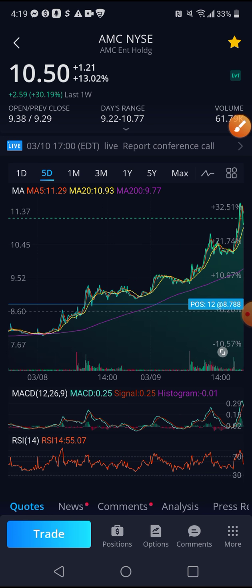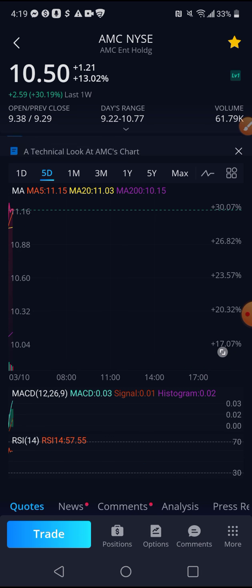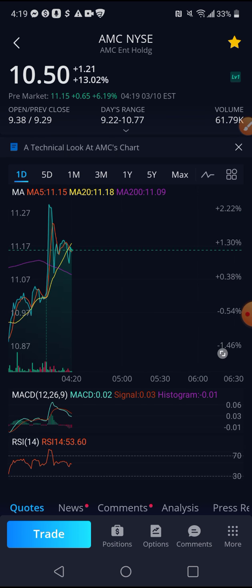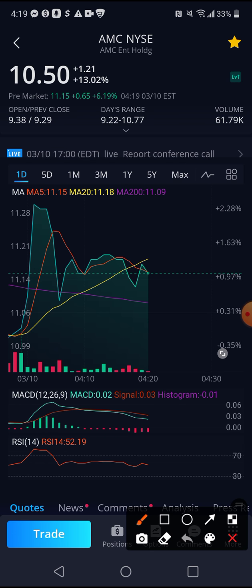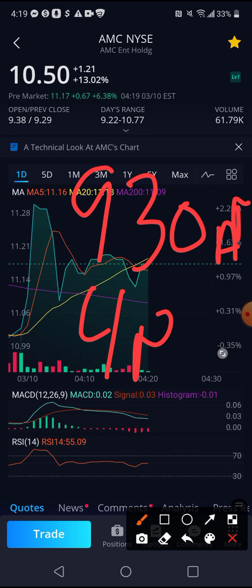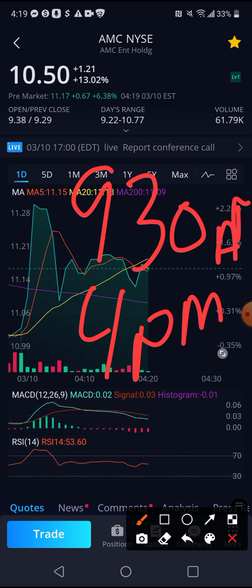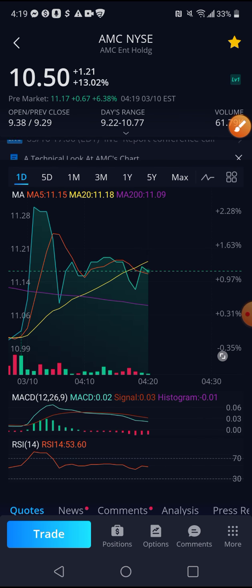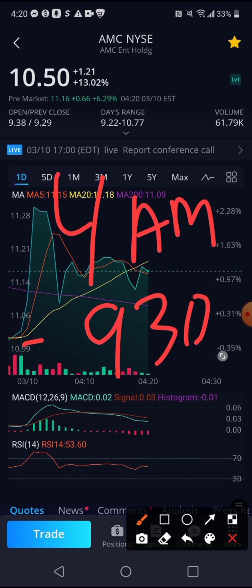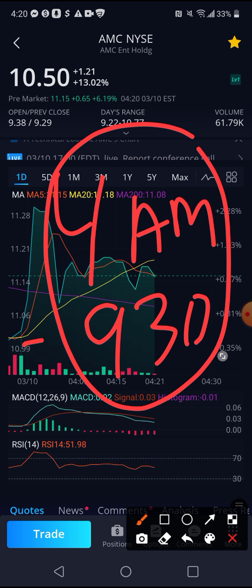This is happening right now in what we call pre-market hours. For those of you who can't trade during the regular hours — which are 9:30 AM to 4 PM — you can trade the pre-market. For those of you who have to work during the 9-to-5 and have strict policies at work where you can't have your phone out, you can do this on Webull.